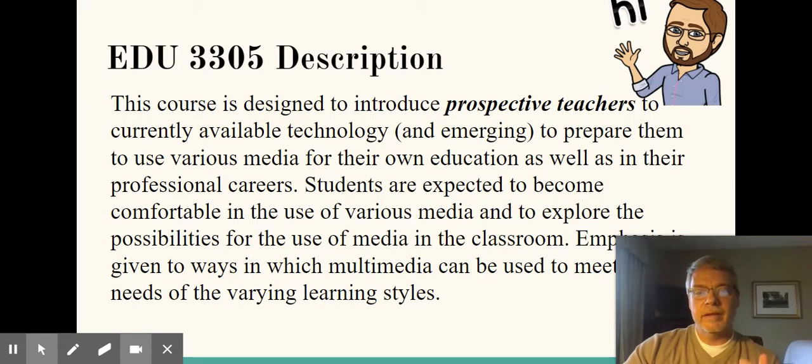Moving forward, this is a description of the class. This is EDU 3305, and this is Teaching with Technology. It's designed to have prospective teachers learn about the existing and emerging technologies that are out or coming out that will benefit you in the long run in terms of being an effective educator. So we're going to be traveling through these components together. You'll like it.